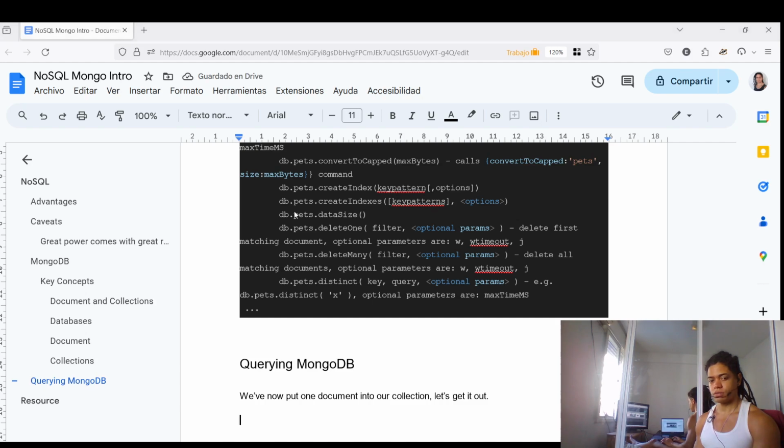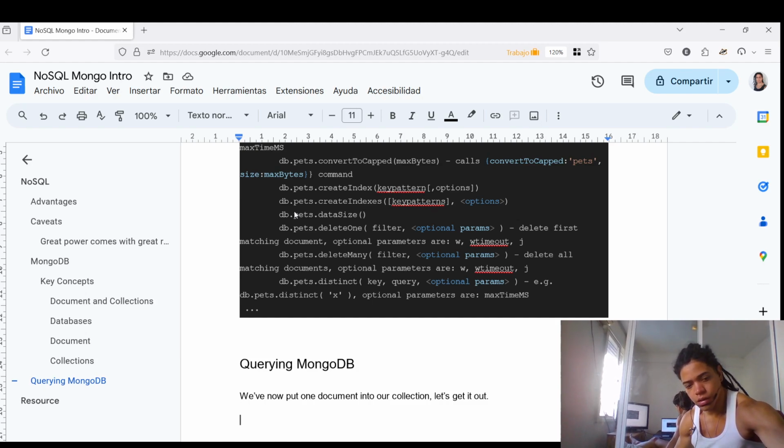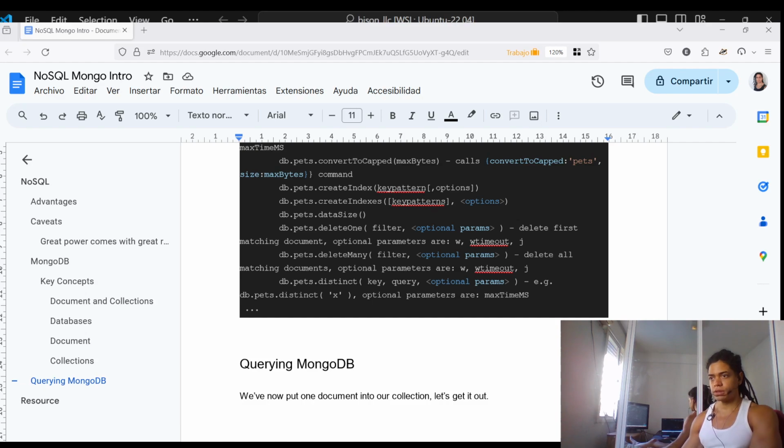So now let me take a look at opening up Visual Studio Code. Okie dokie.